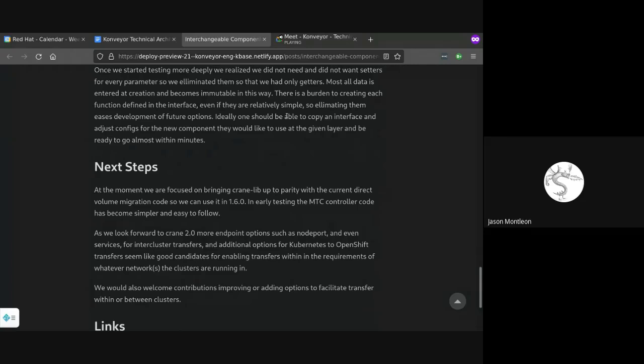It also proves the library is pretty reusable, because we're using it in the Crane 2 CLI utility that we're writing at the same time that we're using it in the controller. And there are other projects we're eyeing to incorporate this so that we can further prove its reusability and get even more development support with these options and make sure it works really well for a wide swath of use cases.